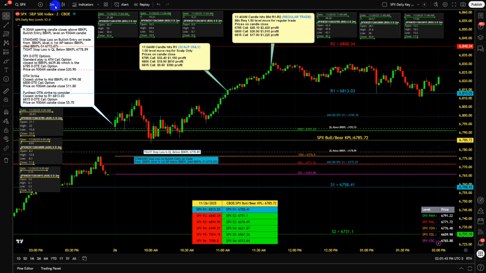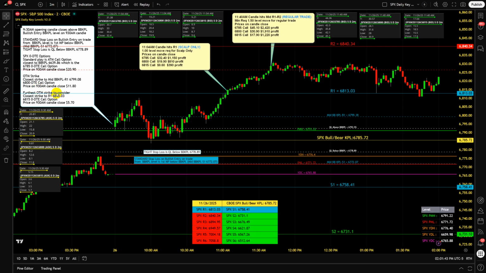By the way, we're on a 2-minute chart. The 2-minute chart is the recommended time frame to use with this indicator for this particular daily key levels option strategy. However, you can use a 1-minute up to 5-minute chart for this strategy as well. However, as you'll see in all of our SPX session videos, we always use the 2-minute chart because we have found that to be the best performing chart time frame for this strategy within the 1-minute to 5-minute range.